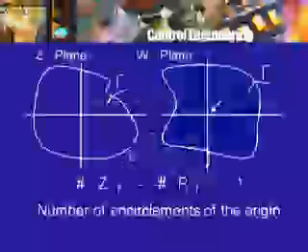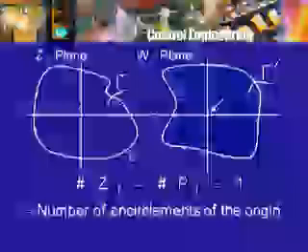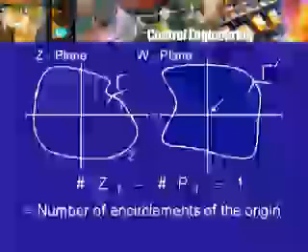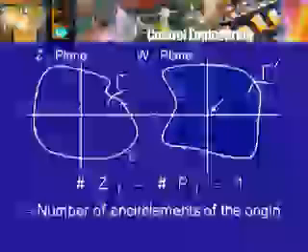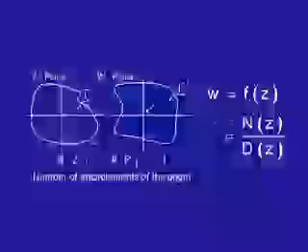Now in the z plane, you can choose any contour, not necessarily a circle now, a simple closed curve. You can traverse it in either of the two directions, counterclockwise or clockwise. Let's say I once again select the counterclockwise direction, with only one restriction: the contour gamma should not pass through either a pole or a 0 of the function f.